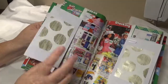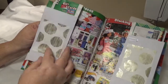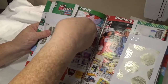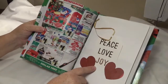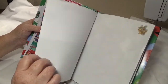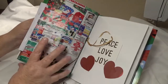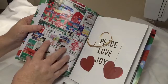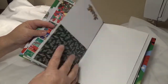I glued the envelope on, and here it can hold receipts or a list or whatever. Then this was off of one of the little bags — just a decoration on the handle. Same thing here — just glued the envelope on. 'Peace, Love, and Joy' was the tag that went with the gold wrapping paper. I made the bottom of one of my bags — it was red — so I cut these out. I have hearts holding up the Peace, Love, and Joy.